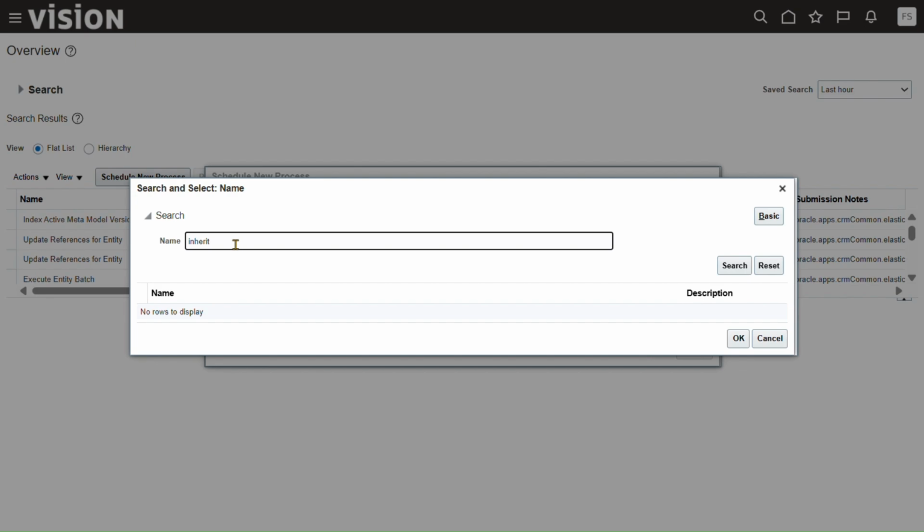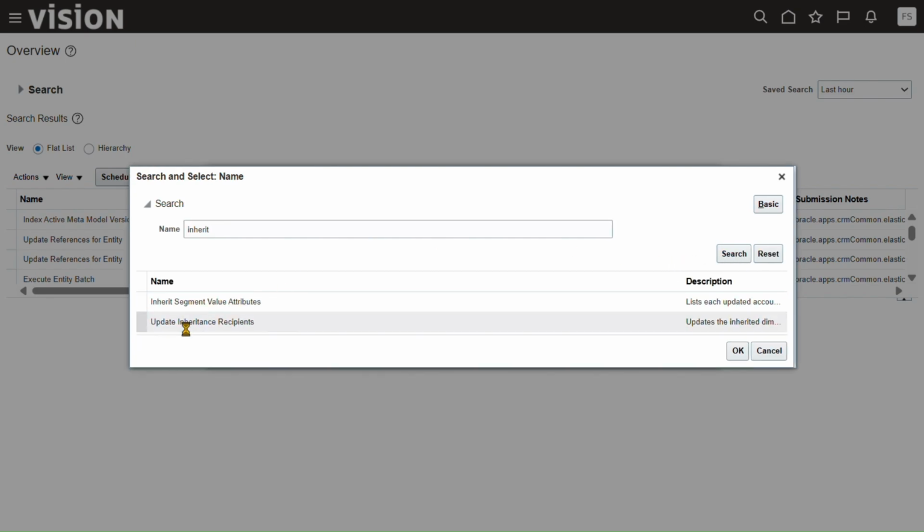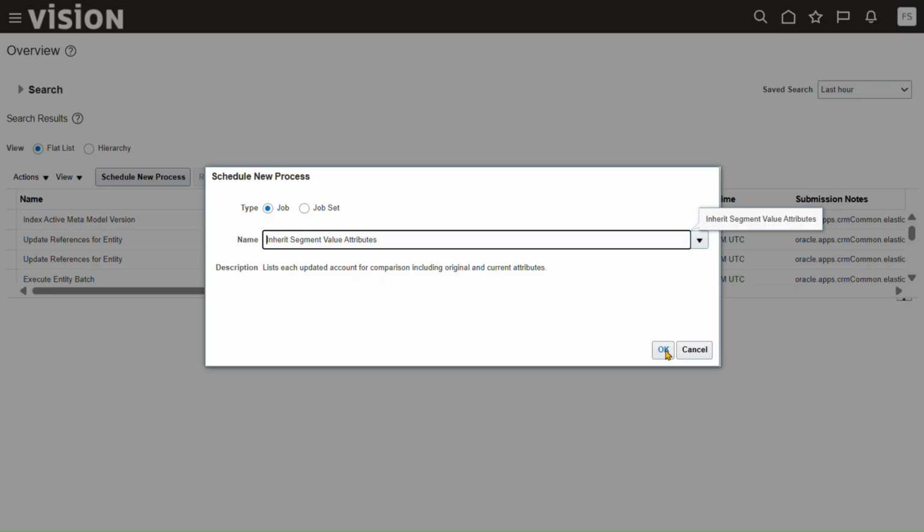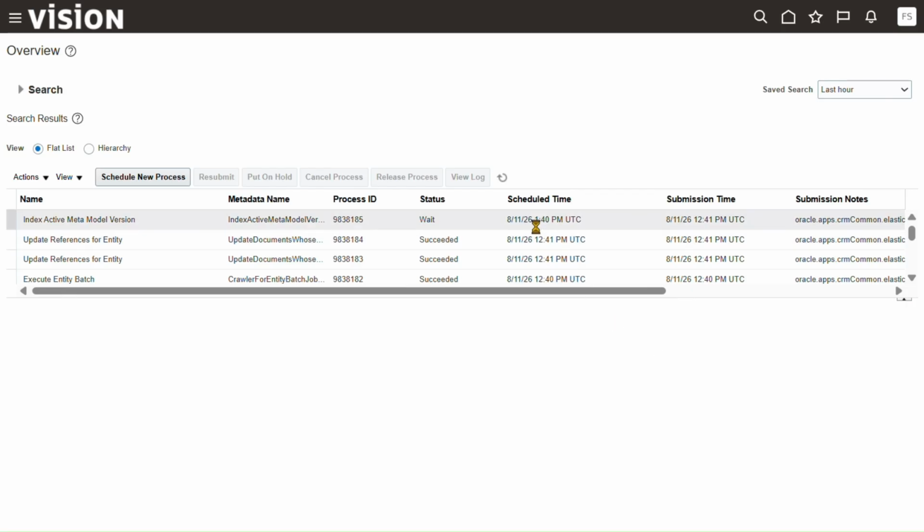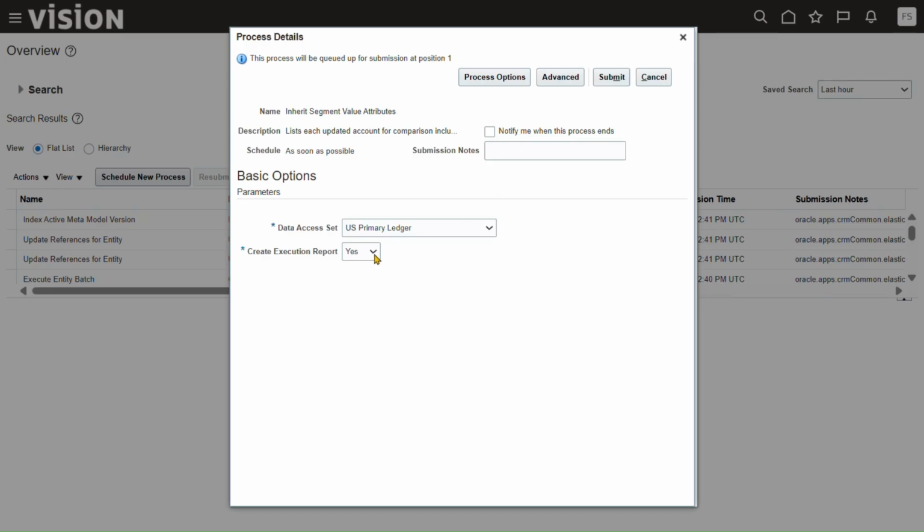I just type the first word, and here it is. This program has to be run as and when we make any changes at the chart of accounts level, so it updates all the necessary details. Then I click OK, select the execution report, yes, and submit.